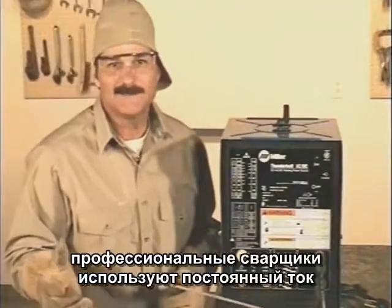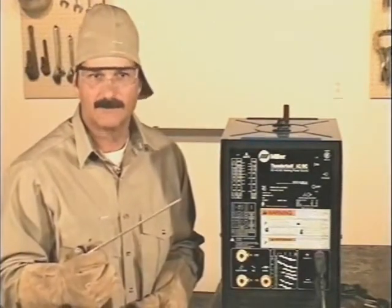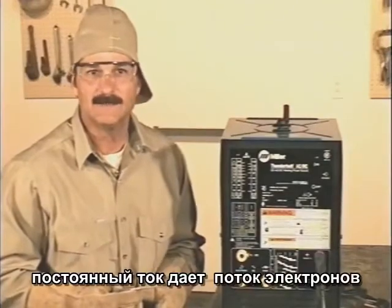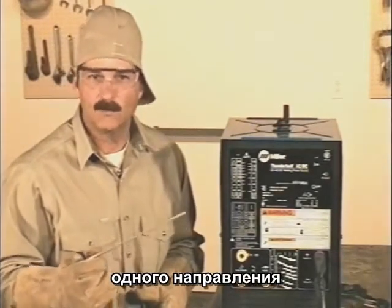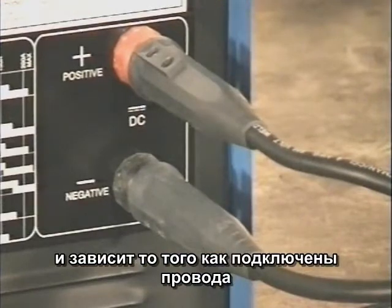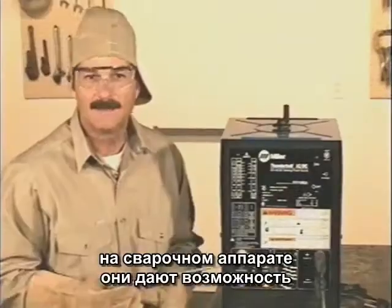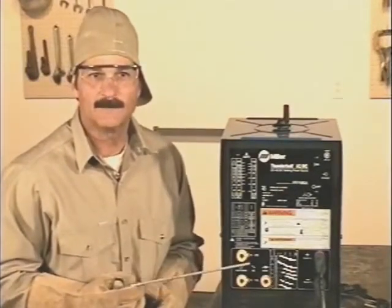Most welding shops and professional welders use machines that provide direct current to the electrode. And in my shop, I use a 250 amp DC machine. Direct current provides a steady flow of electrons in one direction. The polarity, or direction of flow, is determined by how the leads are connected to the positive and negative terminals on the welding machine. And many of the newer welding machines have a switch to choose the polarity.